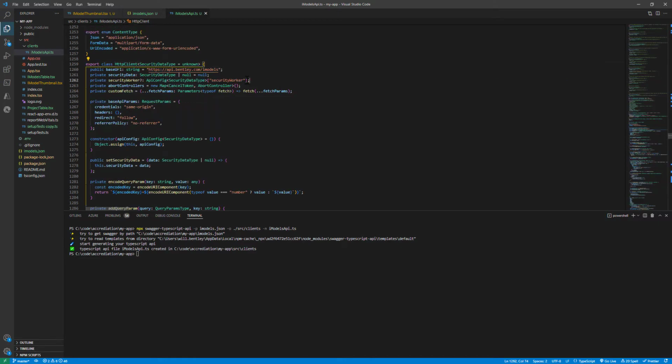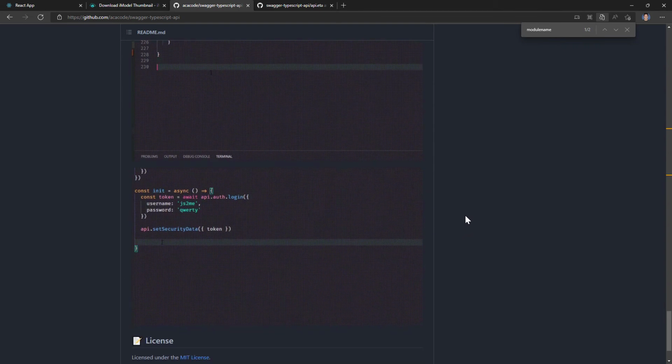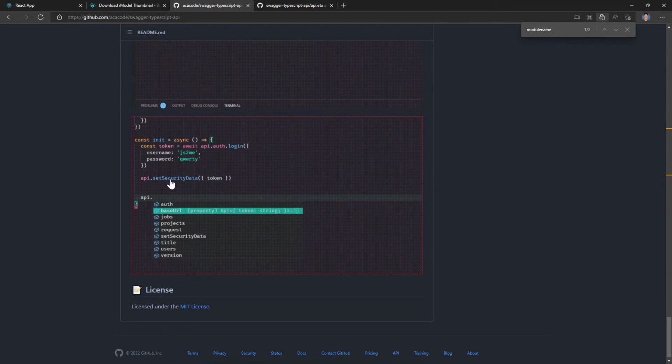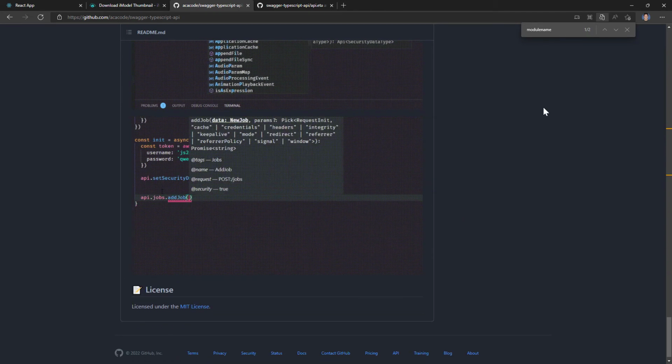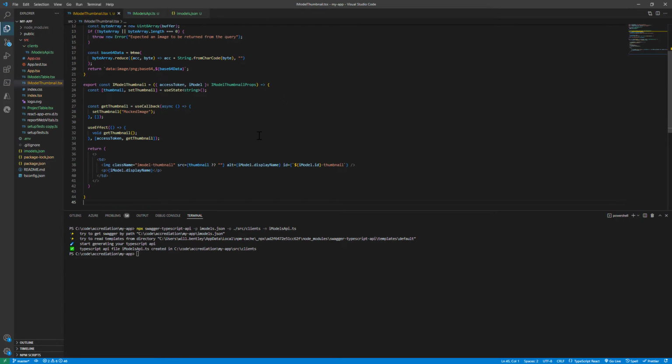And one thing that I'm going to take note of is you can pass in a security worker, which is what I'm going to use to pass the authorization header. I read about this a little bit in the docs. There's a handy GIF here that shows how to set security data. So now that I've read the docs and briefly perused the resulting code, let's go ahead and use it.